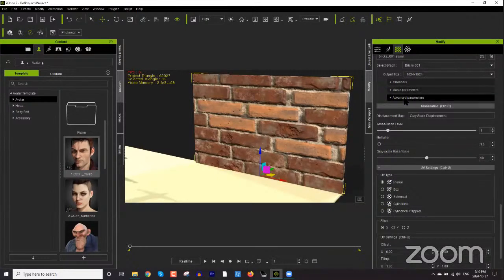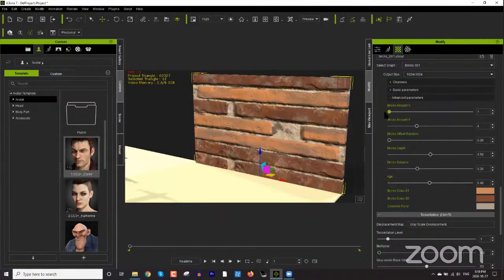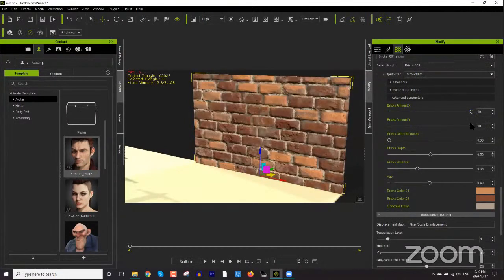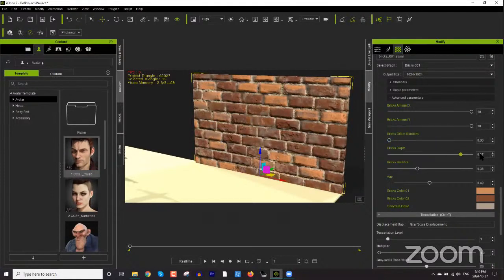The ones that I want to take a look at here are the advanced parameters. This is where you can adjust the amount of bricks. So you can take fewer bricks on the left or on the x-axis. I'm going to put up 10 and put up 10 on the y-axis there as well. You can also choose random offset for the bricks. Bricks depth is maybe one you want to adjust. This is similar to the normal that we saw earlier. Bricks balance, we can change the colors to more like this level or more that level. I'm just going to leave it in the middle there.